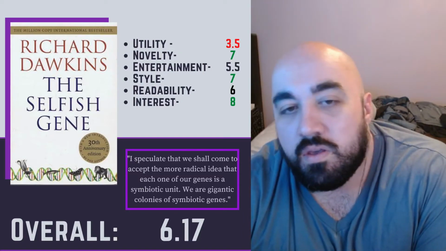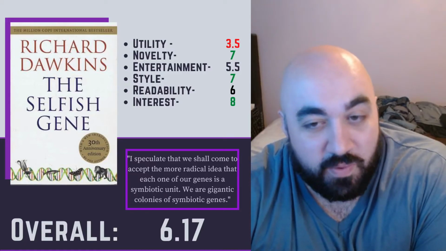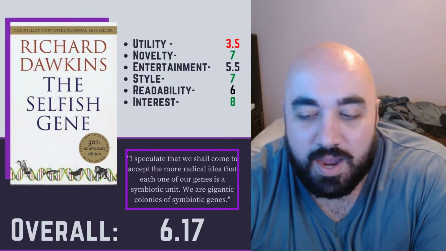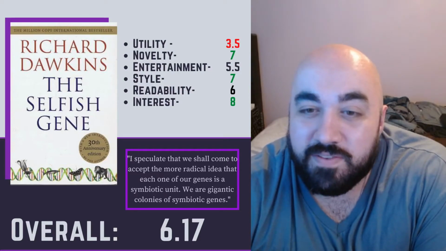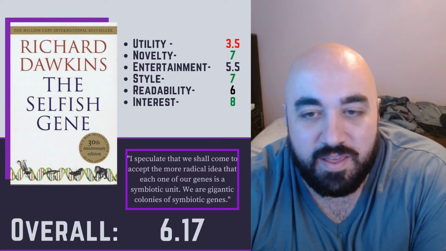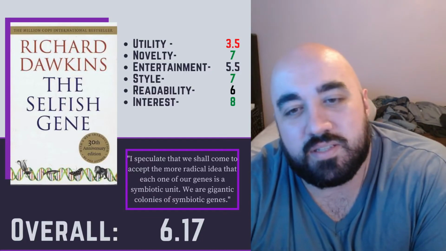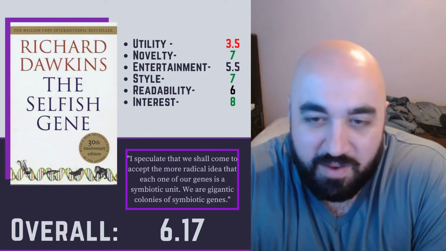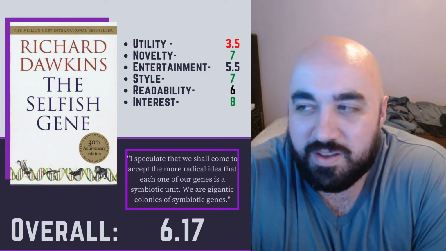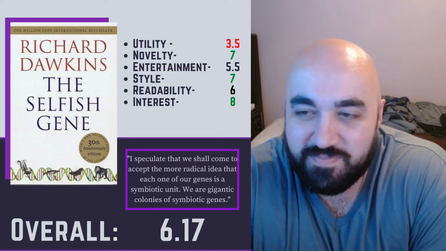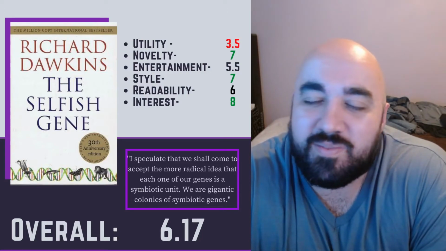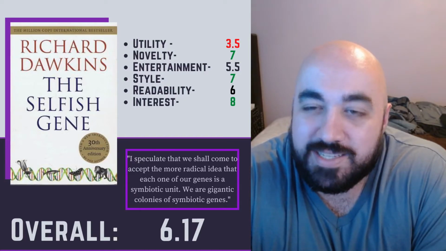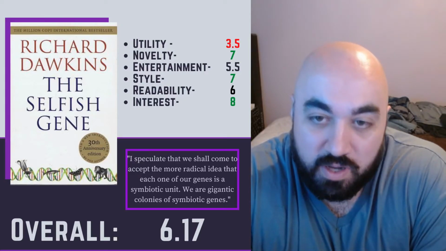Okay, so for style I gave it a 7. I actually quite like Dawkins' writing style. I like his speaking style as well. I'm somewhat of a fan of him. In the early 2000s there was this thing called the Four Horsemen of the Counter-Apocalypse, of which I'm somewhat familiar with Christopher Hitchens, David Dennett, Sam Harris, and Richard Dawkins.